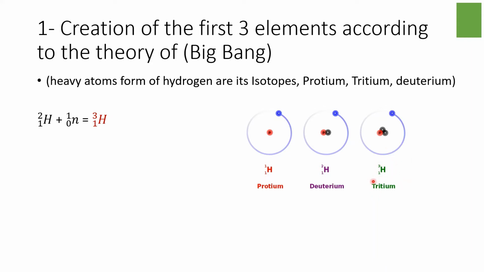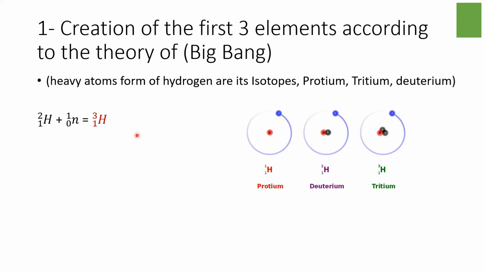In written language, we write the number of subparticles at the top of the symbol of the element, and the number of protons and electrons down from that. So the number 1 represents the number of electrons and protons inside the atom, while the 3 represents the subparticles inside the nucleus of the atom, which are the two neutrons and one proton.